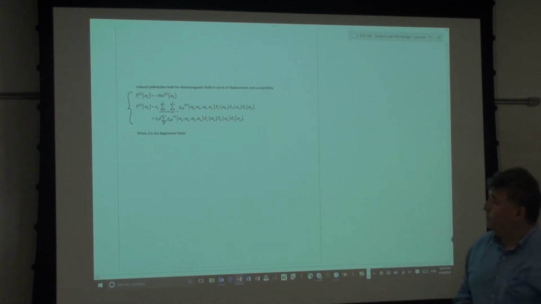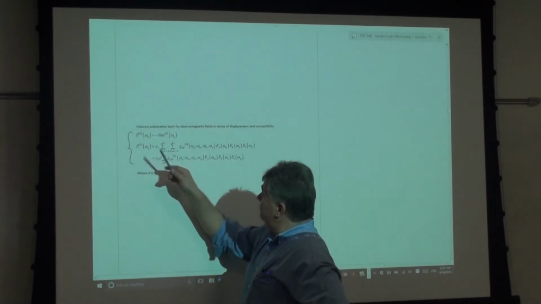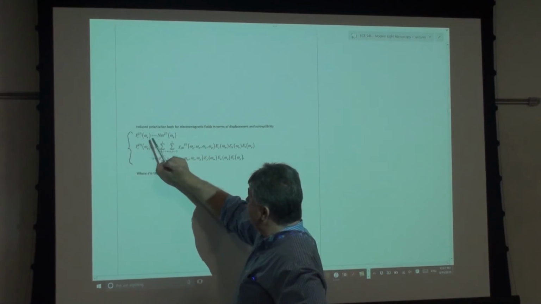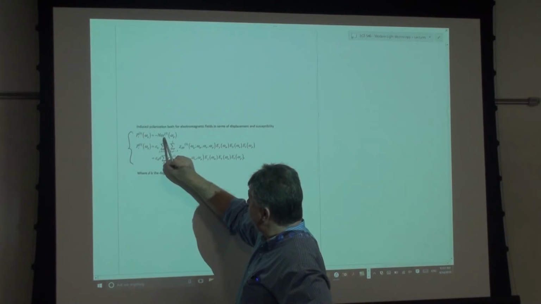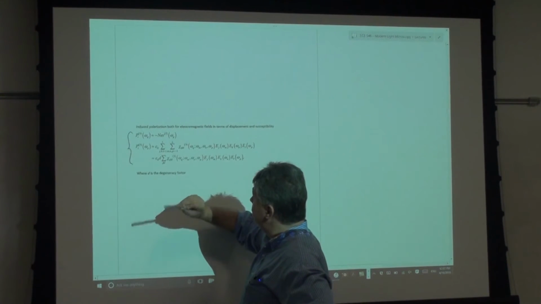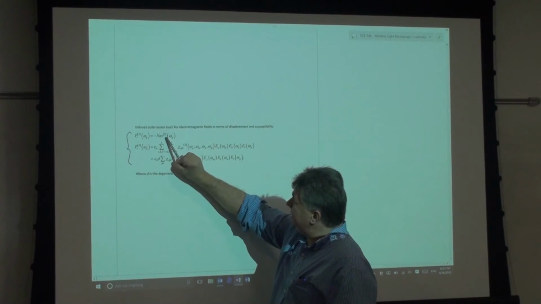Let's look at the polarization for now. We'll come back to that. So, as usual, the induced polarization, third order, will be the concentration times the induced dipole. Okay, E times x3, that's the nonlinear induced dipole. And all I need to do is to plug the x3 in here.